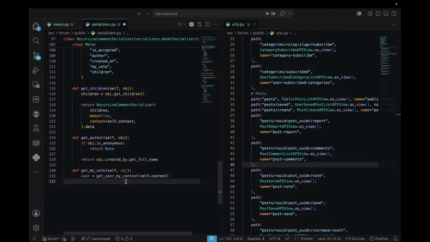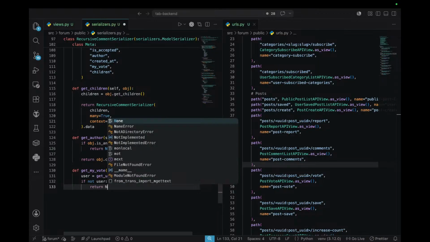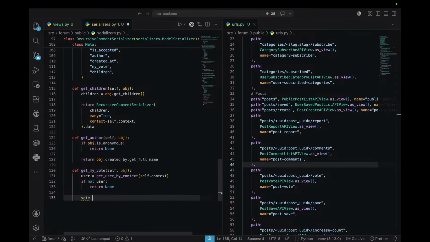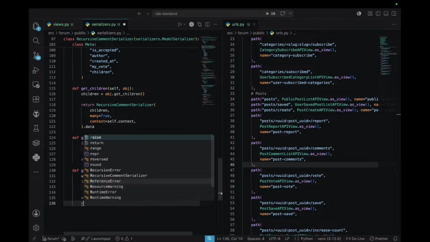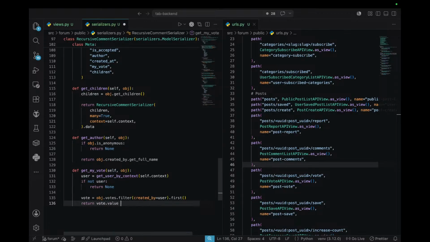So if not user, then return None, else vote = obj.votes.filter(created_by=user).first(), and return vote.value, or None if vote is None.